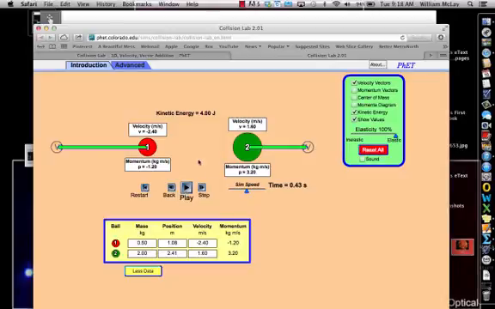Okay, so this time, upon impact, the larger mass is still headed forward, but the smaller one rebounded the other way, heading back in the negative direction. But the total energy of the system still remains 4 joules because total energy is conserved in an elastic collision. And again, if we add the two momentums, now remember, one of them is negative, so 3.2 plus negative 1.2 gives me 2 Newton seconds of total momentum. So total momentum is still conserved.